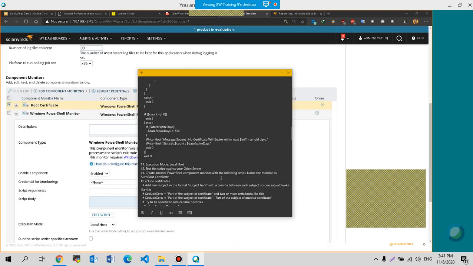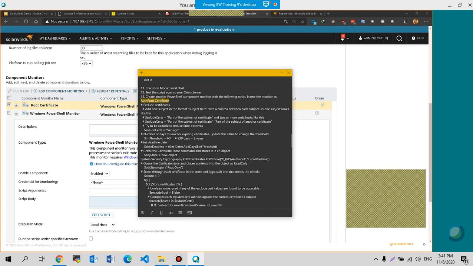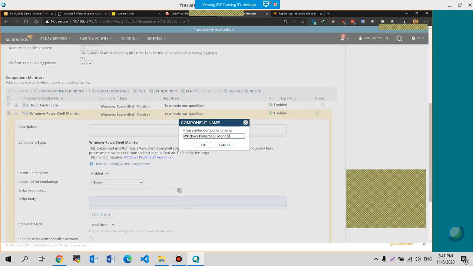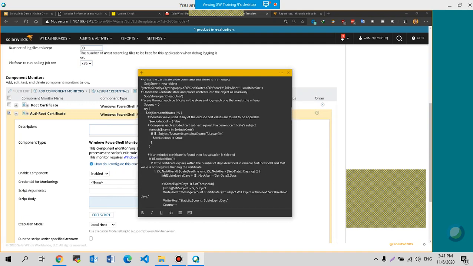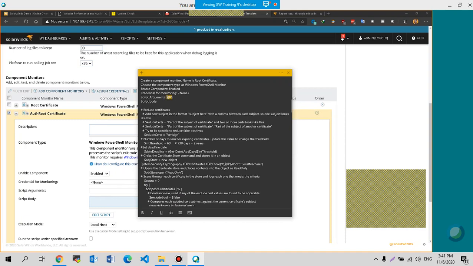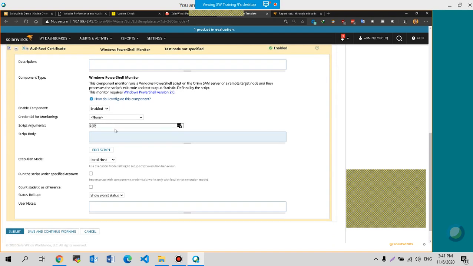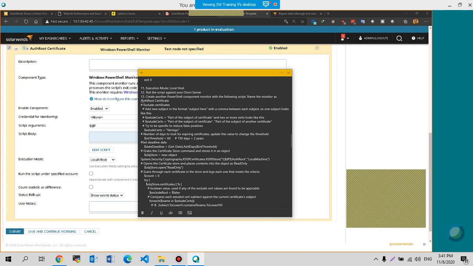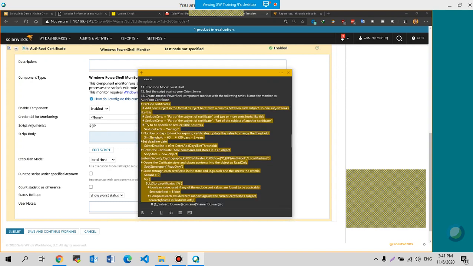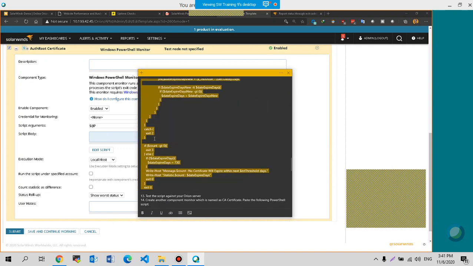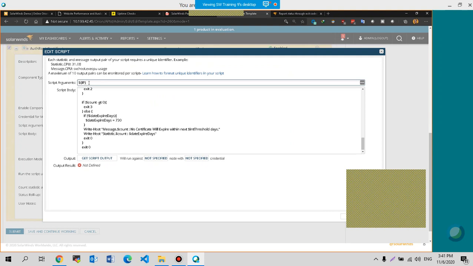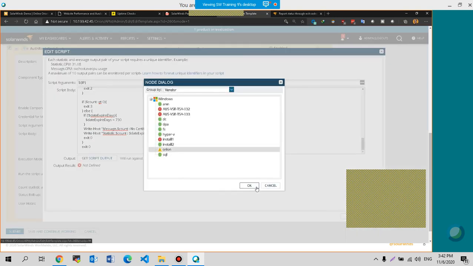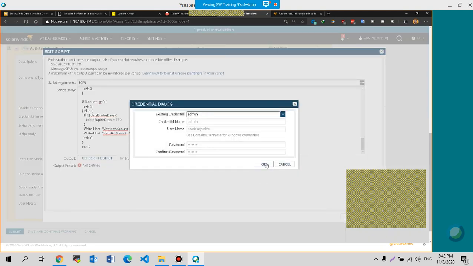Auth root certificate. Yep. Rename that to auth root certificate. And same argument, okay, for the script. And the body of that. If you want the script for your own, just search THWACK, type certificate monitor, and you'll find the same template for this, okay? So I just pasted the script body, same thing that I did, run it against the Orion server with a specific credential and get the script output.